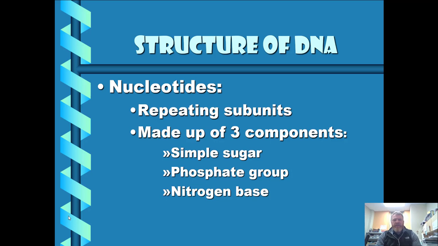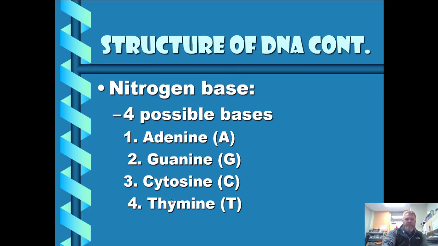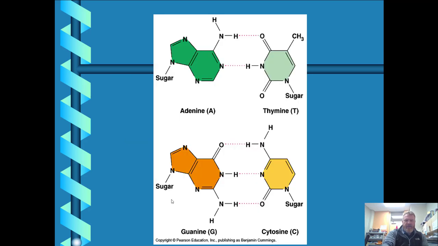So the structure of DNA. The base unit is called a nucleotide. If you remember back from when we talked about macromolecules, we talked about DNA and the subunit being a nucleotide. The nucleotide is made up of three parts. We have a sugar backbone, a phosphate group that helps connect them all together, north to south, so to speak, and then the nitrogen bases, which help us hold together left to right. All right, so we have four possible nitrogen bases. We have adenine, guanine, cytosine, and thymine.